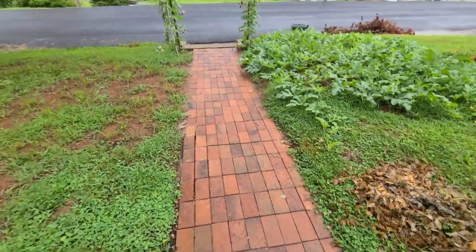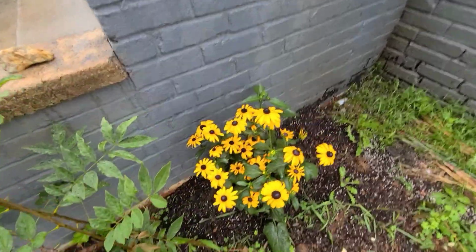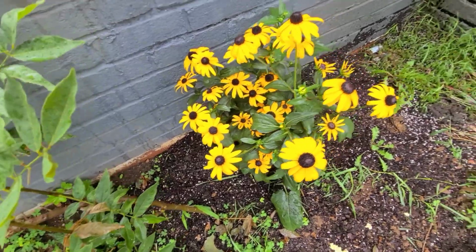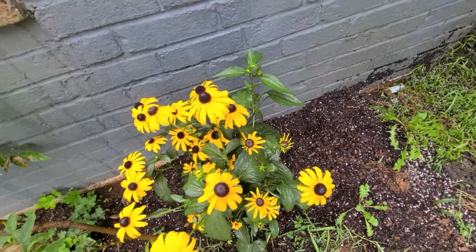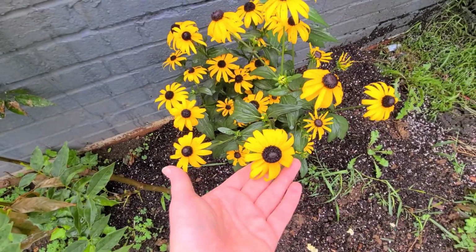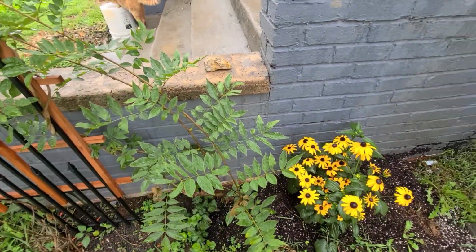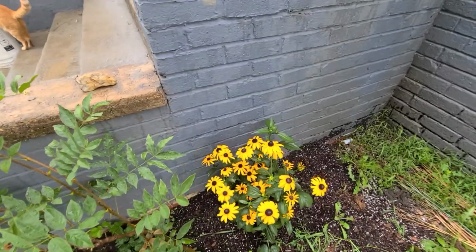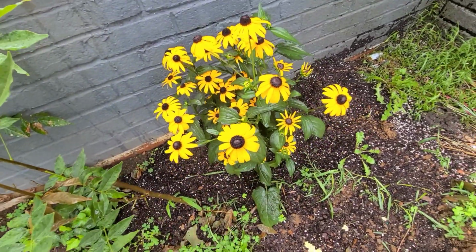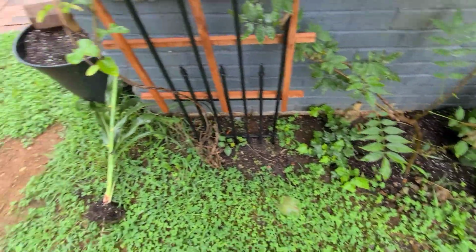And then down here on this other side, I'll show you. I planted this yesterday. It is a black-eyed Susan. I got it at Lowe's for $3, you guys. They had these up front for a regular price of $5 or $7, I think. But if you go back in the outside plant section, to the back, they usually have a rack with clearance plants, and you can find some really good stuff in there. So I found that in there. And then here we've got the ivy down there.